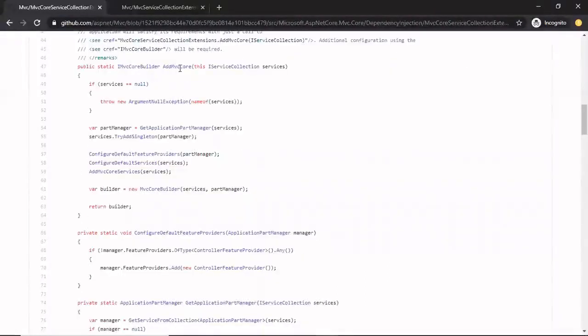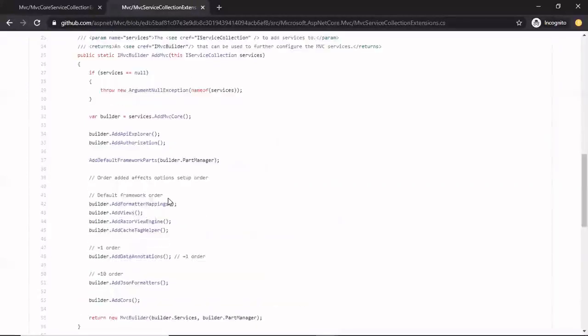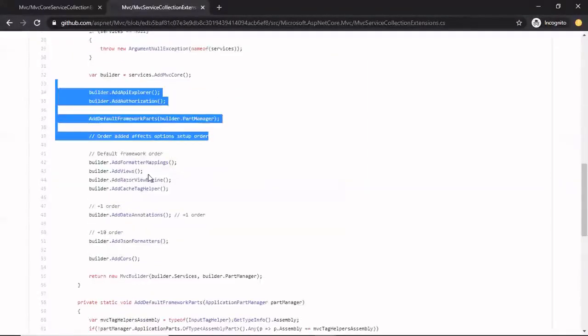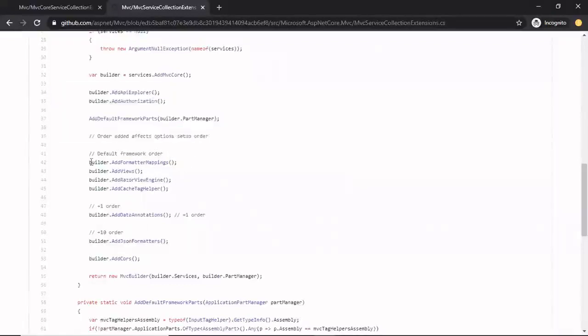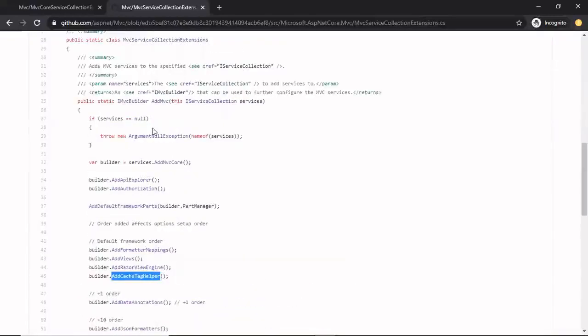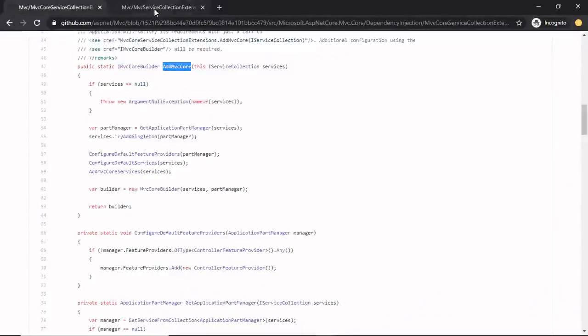Now let's see the code for AddMvc. If you look at the AddMvc method, it is internally calling AddMvcCore. So when we call AddMvc, it adds the core features as well as the other features required for our whole MVC application. Here it is adding the views, Razor view engine, cache, and other features. You can decide which one you need to choose for your application. I have given the links for these two in our blog.